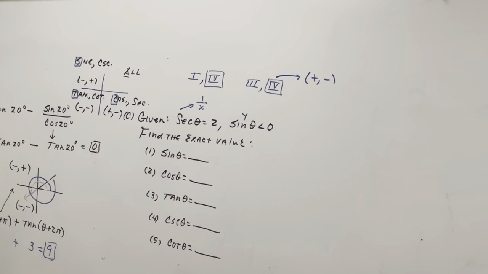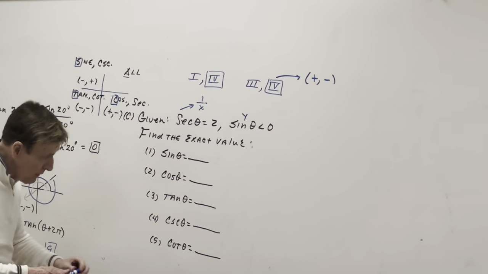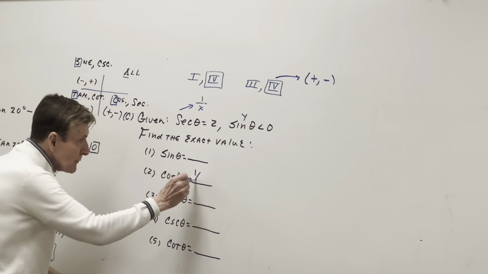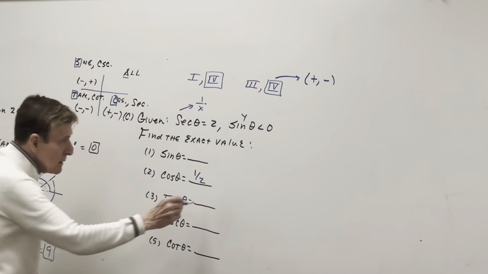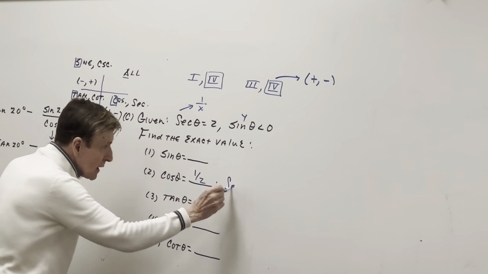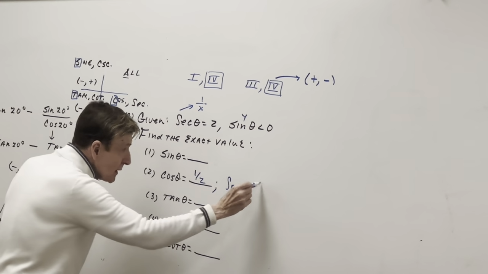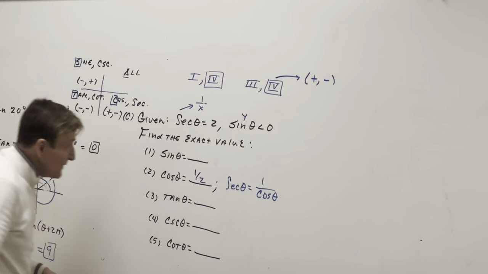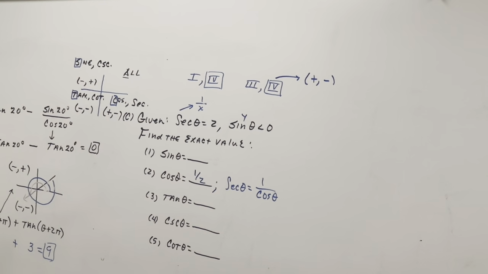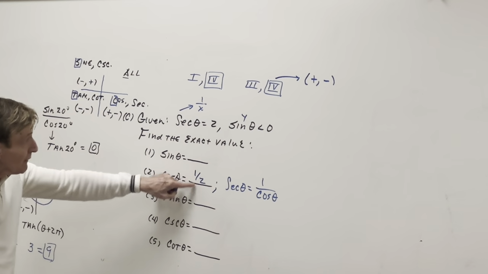I would think cosine must have a value of, tell me what it is, 1/2. Now why did you say cosine, based on what they gave you? What's the identity that I need? I think it's written as secant is equal to 1 over cosine. In other words, they are reciprocals, and that would validate that reasoning. They are reciprocals. Now I've got 4 more missing. Oh, by the way, I'm in quadrant 4, and that's going to have to be a positive 1/2, and it should be.